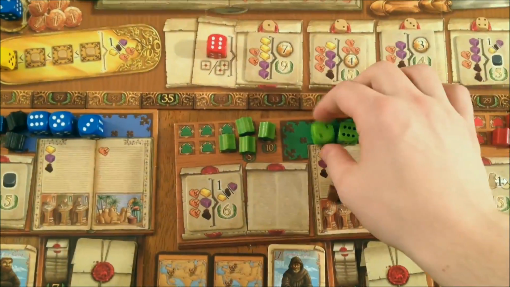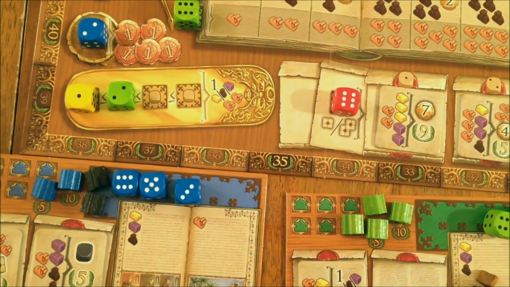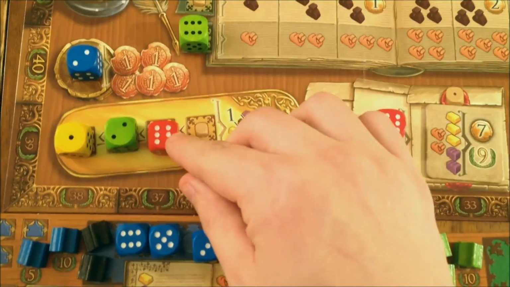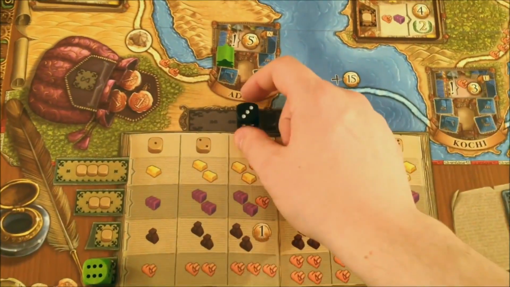The green player activates the favor of the Khan to get a gold and 2 camels. The red player also decides to activate the favor of the Khan, and they are going to take a gold and 2 camels. They will also buy the last remaining black die for 3 camels.